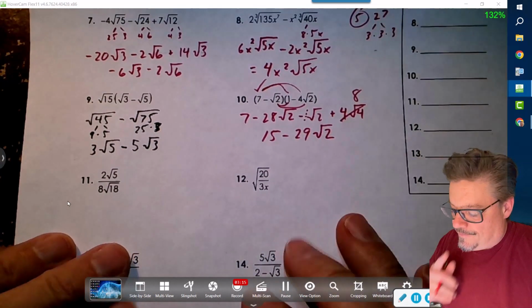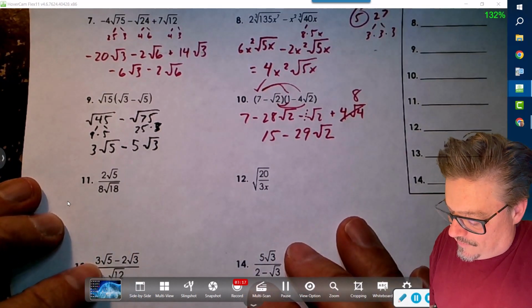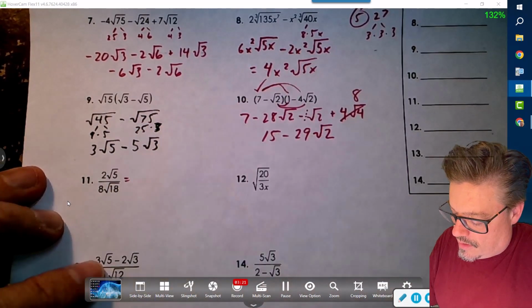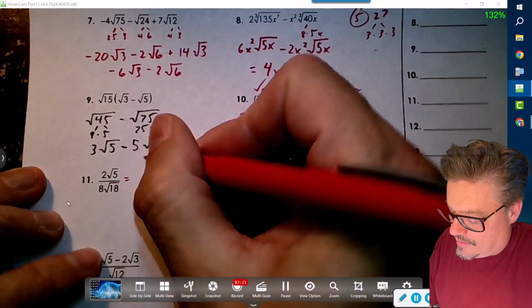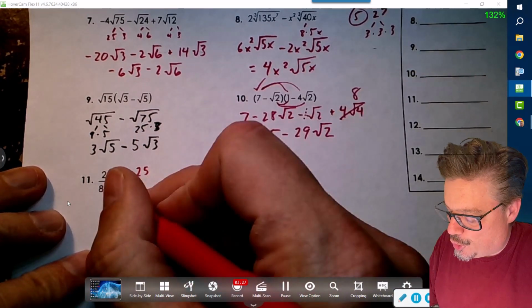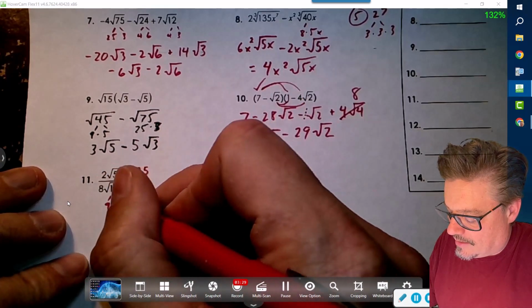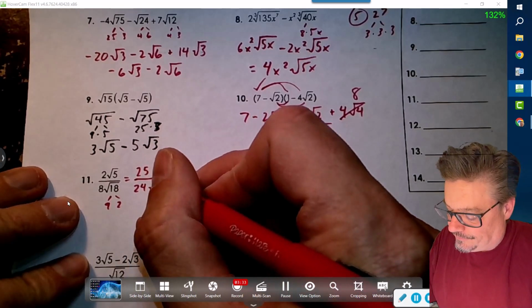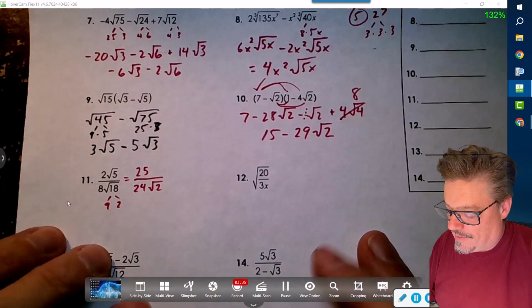Okay, now what I want to do is clean this up before I multiply. I can't have a radical in the denominator, so I'm going to leave that there. But I'm going to clean this up a little bit. I do see that inside there is a pair of 3's and then a 2. And you'll see in a second why I want to clean this up. It should be 2 radical 5.